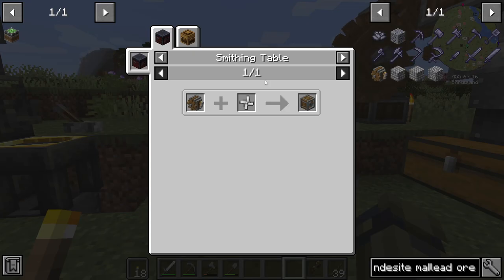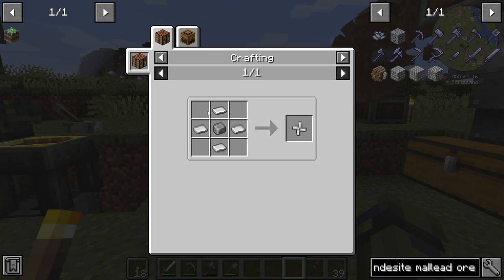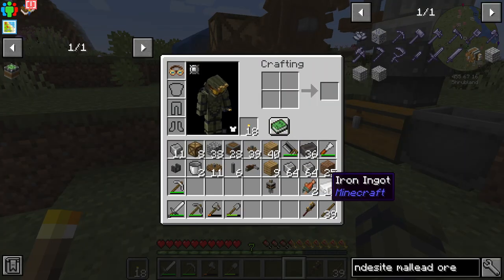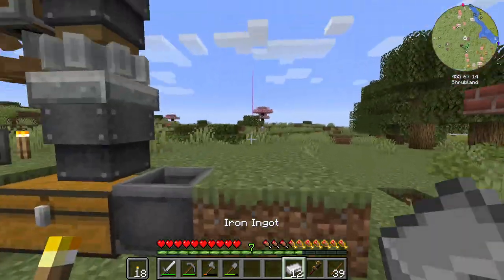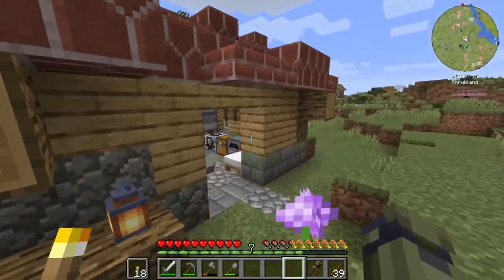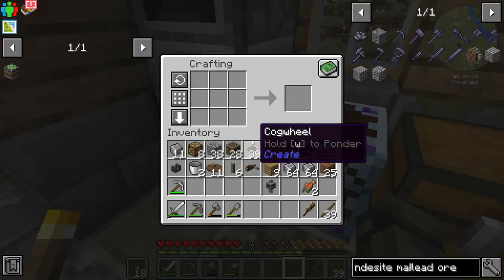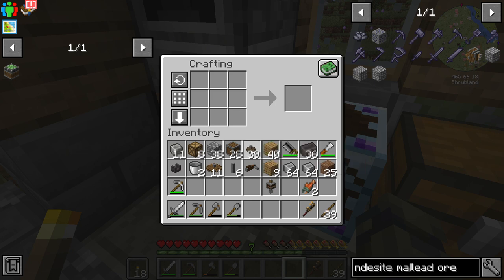Whew. So next thing is the encased fan. I do want to make two encased fans. If I can make three, I'll make three, but I need at least two. So I'm going to need iron sheets, and I'm not out of iron, because yay, this is all done. I'm going to bring 12 iron to this, and while we're waiting, I'm going to go and make my andesite machine. So I'm going to need 8, 16, 24.